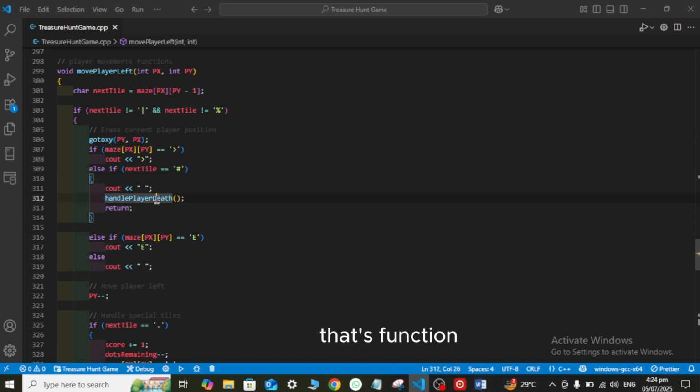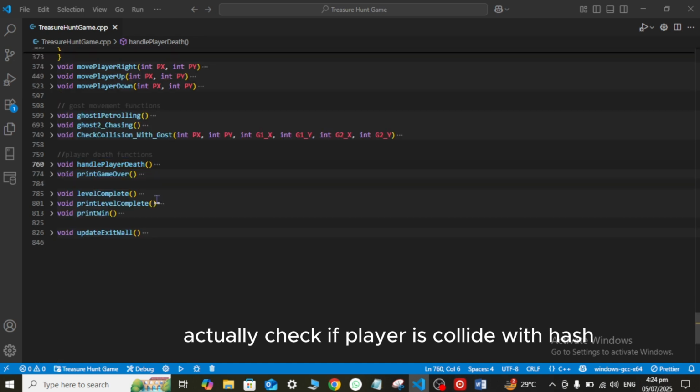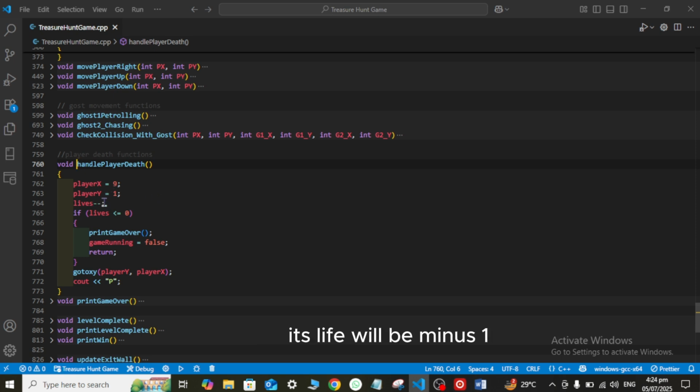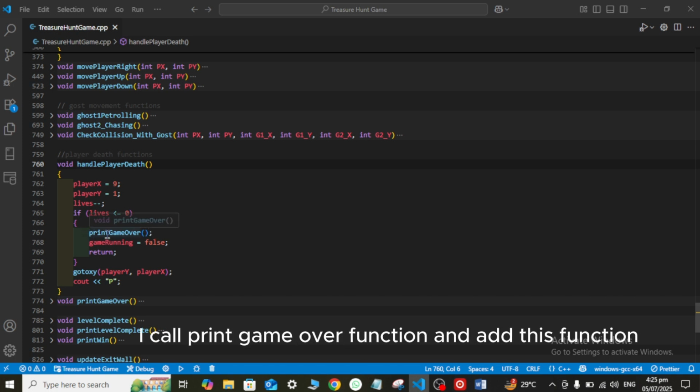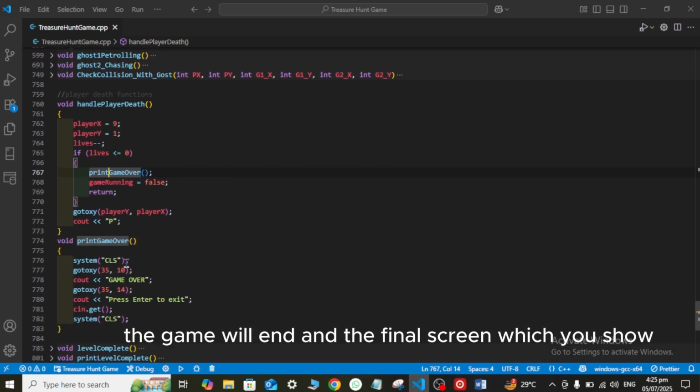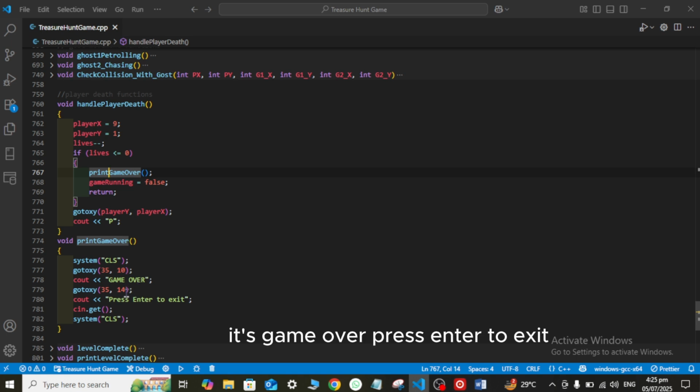The handle death function checks if the player collides with hash, its life is minus 1, and if life is less than or equal to 0, then I call the print game over function. When this function is called the game will end, and the final screen will show game over.